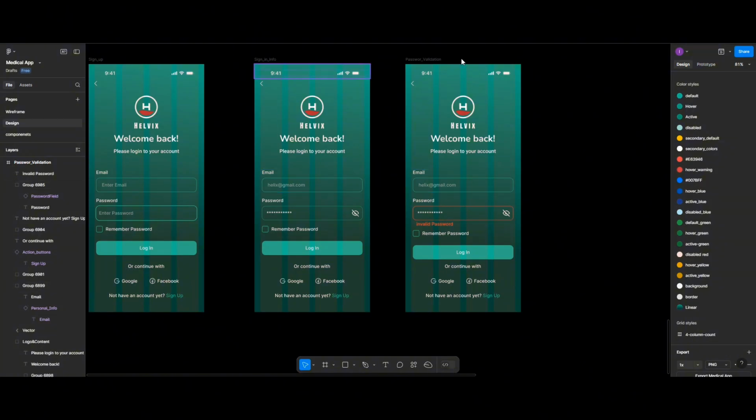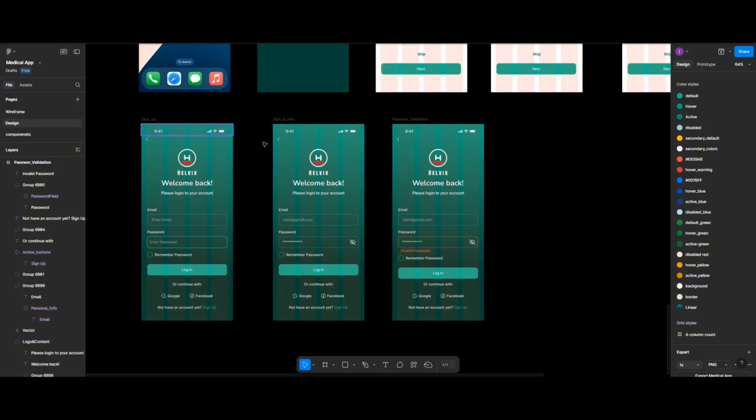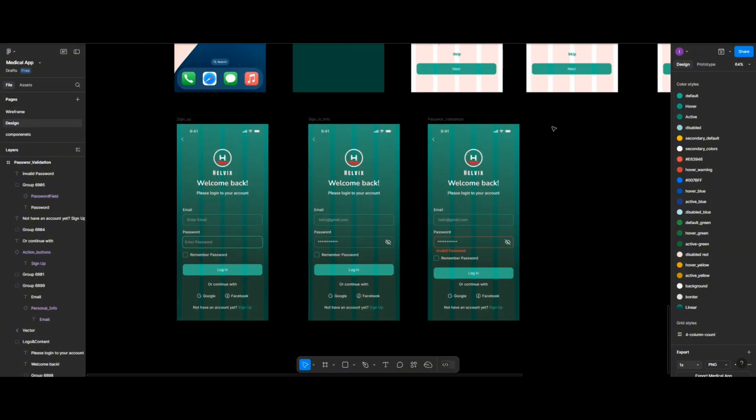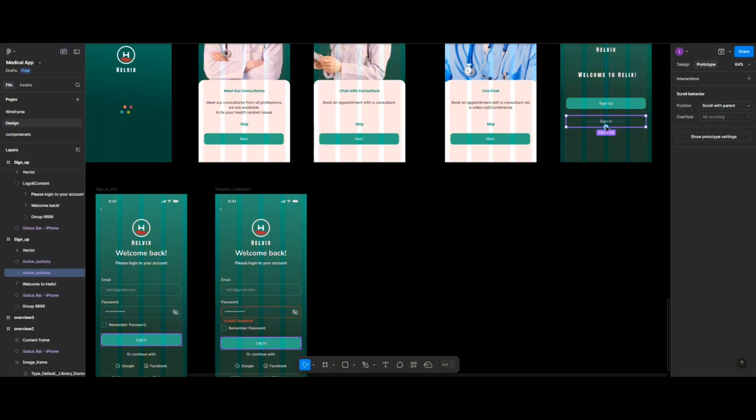Is that taken? So we're done with the sign in screen, and in the next lecture we'll continue with the sign up screen. But quickly before we round up, now let's connect our prototype and see what we have done so far. All right, so here we'll go back to the last screen of the previous class and click on sign in. That will navigate back to our prototype. When the user clicks on sign in, this should be prompted to this screen.